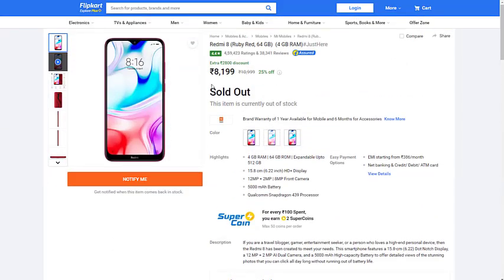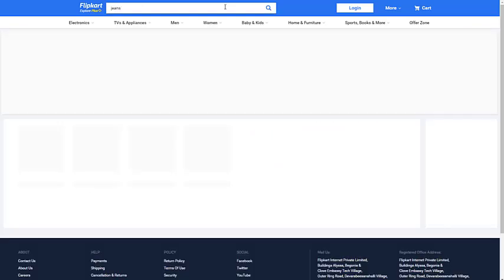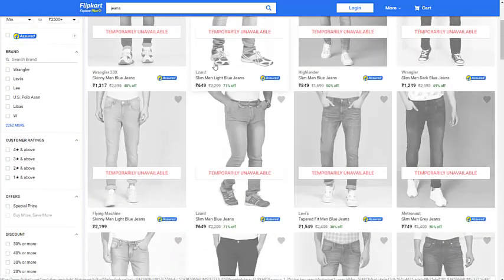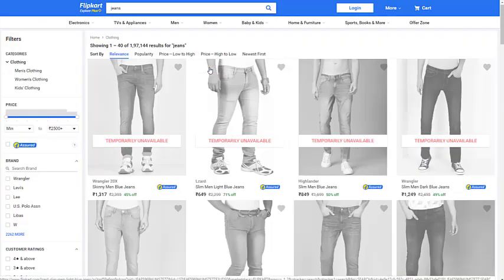Now, another place where I can find a product list is when I do a search. When I search for something, let me do that. When I search for, say, jeans, and I hit the enter button, now what I see is a list of products. I see all the products listed. So these are the different places on my website which can show me products in the form of a list.